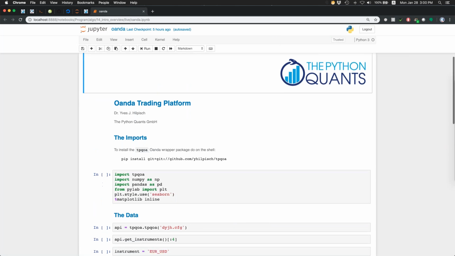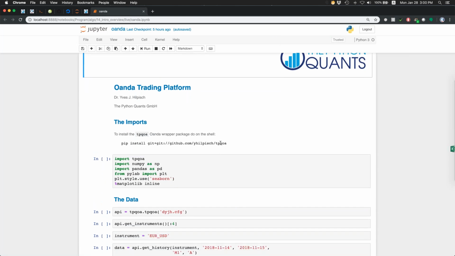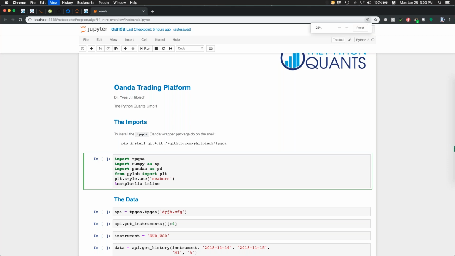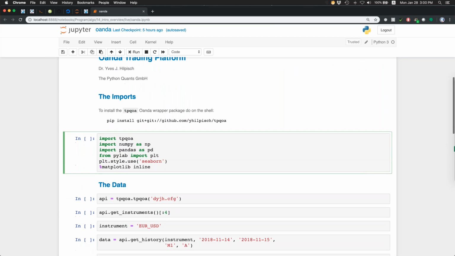Basically, from now on, we will make use of a little Python wrapper package that we have come up with. It's supposed to simplify things quite a bit. And here, a quick run through. You are supposed to have an account, a demo account with access, and we explain how to store the credentials.